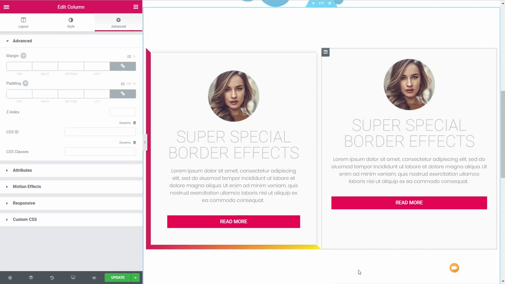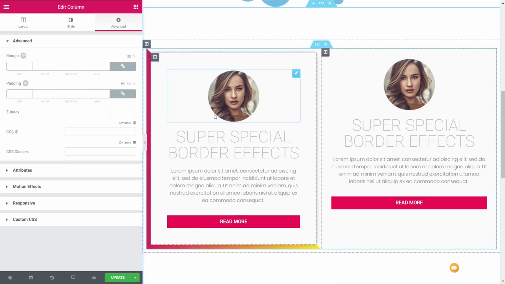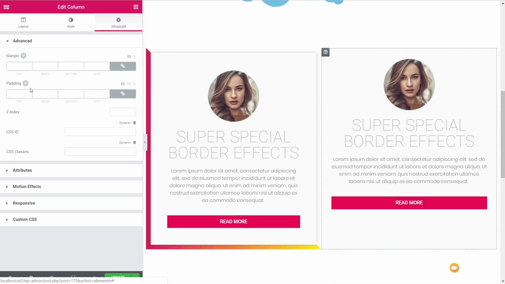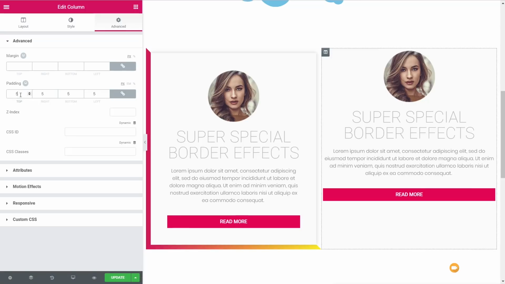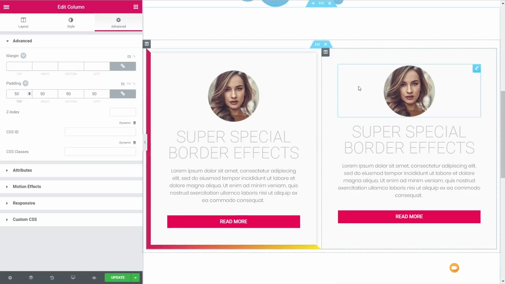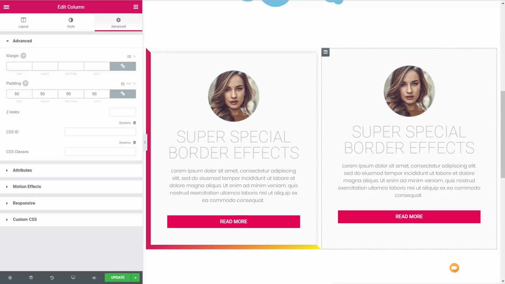With that in place, we're now ready to go on and start setting the styling to configure this right hand column. The first thing I want to do is just give us a little bit more breathing space around our content. So we're going to come up and select the column. Once we've done that, we're going to come over to the advanced section for the edit column. We're coming to the padding area and we're going to set that to be 50 pixels. That gives us a nice bit of breathing space all the way around. And now we're ready to start customizing the CSS for this effect.